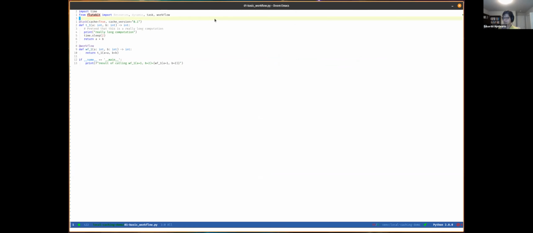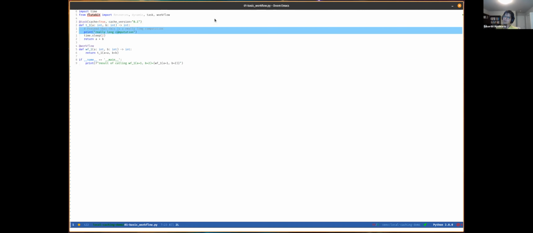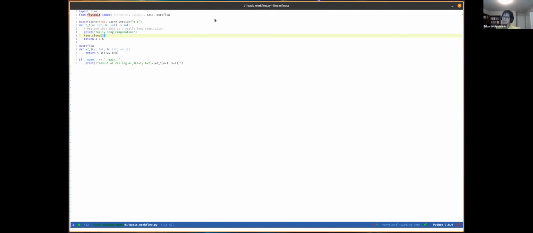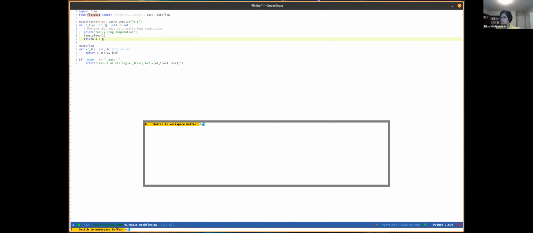Thanks, George. Let's go through this first demo. This is a very simple workflow, it doesn't do much. It basically calls this task called T1, which, as you can see here, is set to be cached. It has a version called 0.1. Just pretend that this is a very long computation, but here we're simulating that with a sleep of 2 seconds, and it just returns the sum of two integers. So how does this look when you run locally?